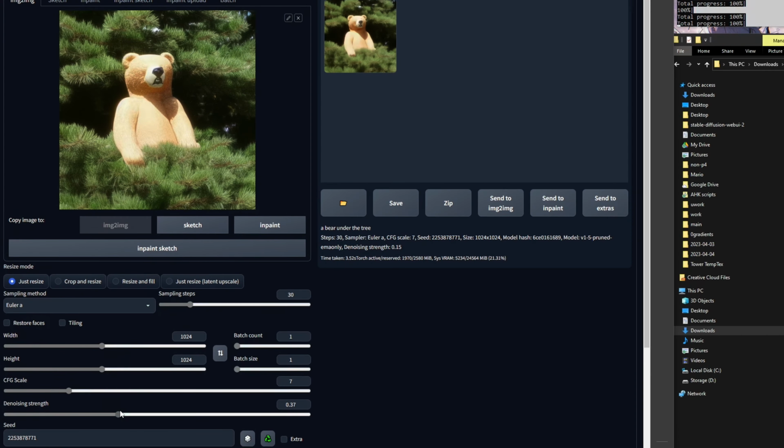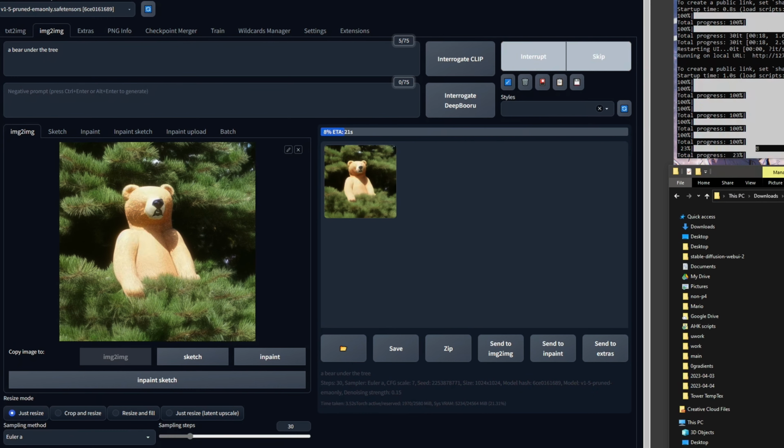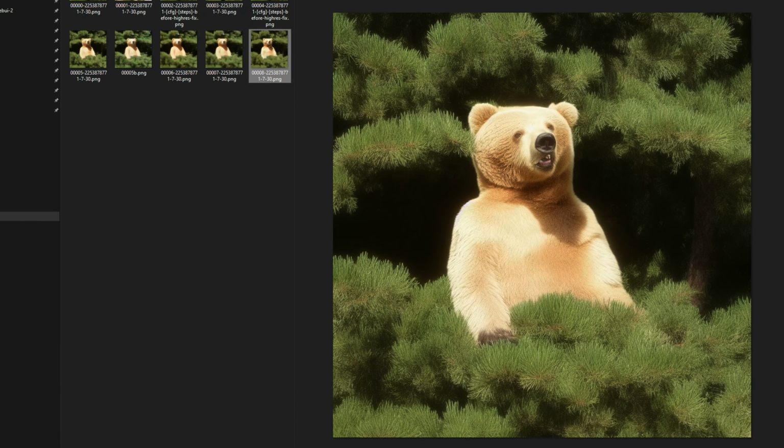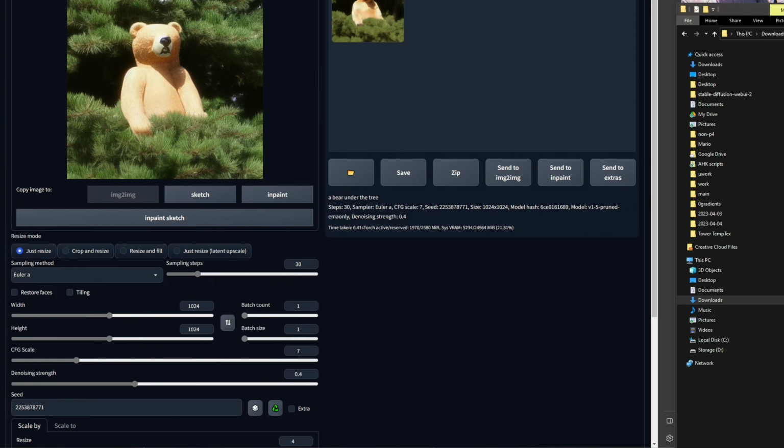If we increase the denoising strength, we can get something that looks a little bit nicer. Okay, it's finished quite quickly. I'm noticing that when I'm not using high-res fix here, but I'm doing it step by step, it seems to be working faster. So that's how you can do upscales.